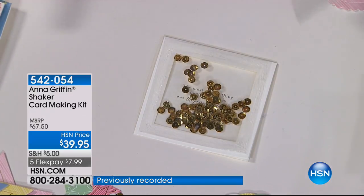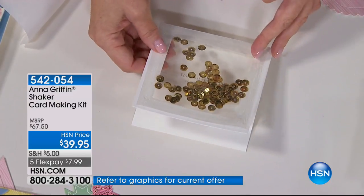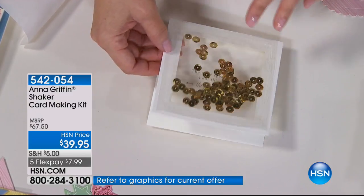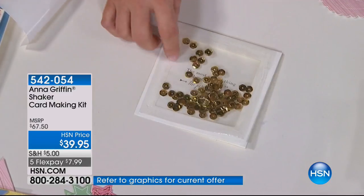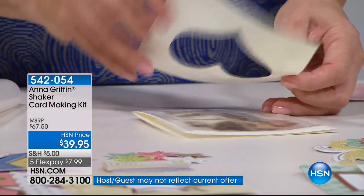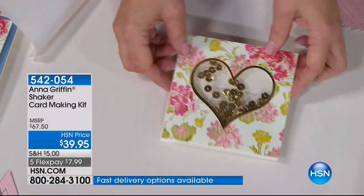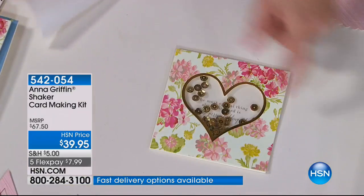Okay, what just happened, Callie, was that we took the little shaker piece, added a little adhesive, and just put it over the window. Brilliant. Everything's perfectly engineered, so really you're just making layers. So this is a big sticker that I'm putting on. Amazing. So everything in the kit is a sticker. And now we have our framed, beautiful little shaker.